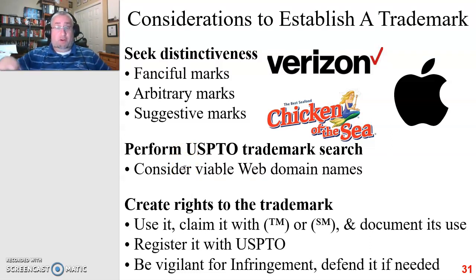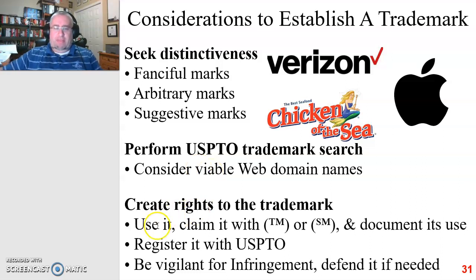And there's a lot fewer choices in terms of web domains than there are in terms of USPTO options, because USPTO allows different companies again to use the same name if they're in different market domains. To use the same name as another company, you literally have to grab a different first level domain, right? So something other than .com if somebody's already got your .com domain name. So this is another thing to consider before you completely commit to a particular brand, whether you can get a viable domain name for your company or for your product.